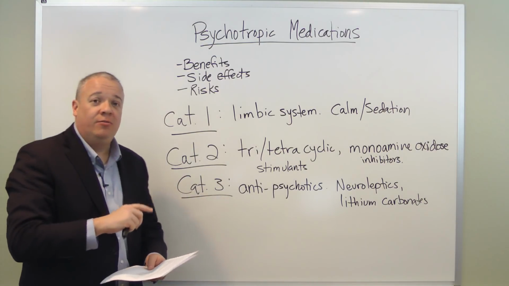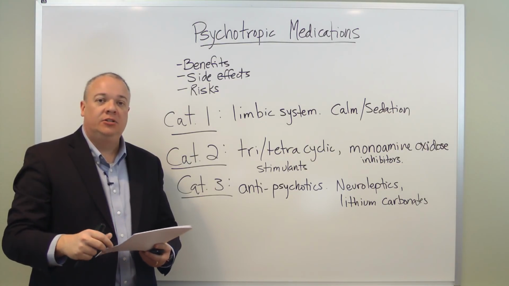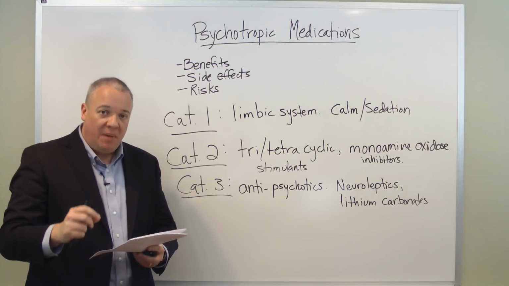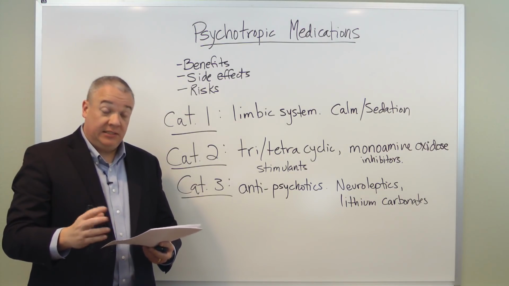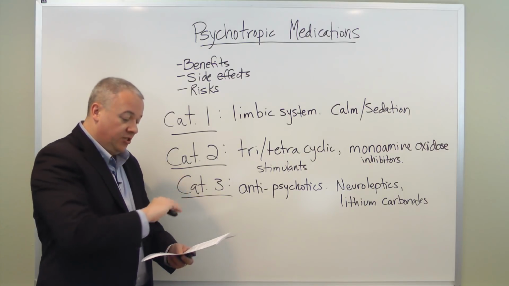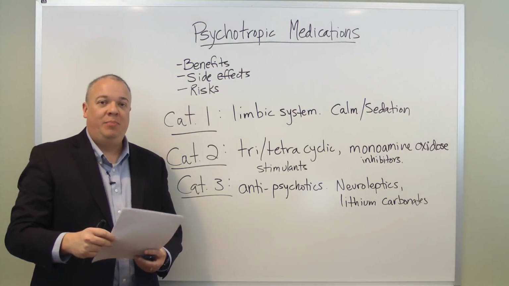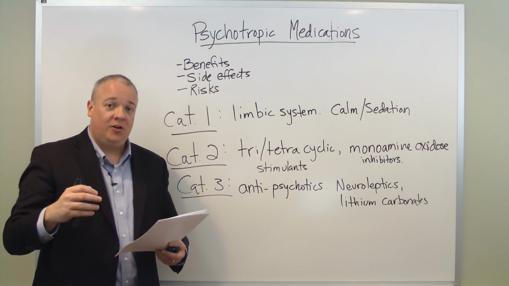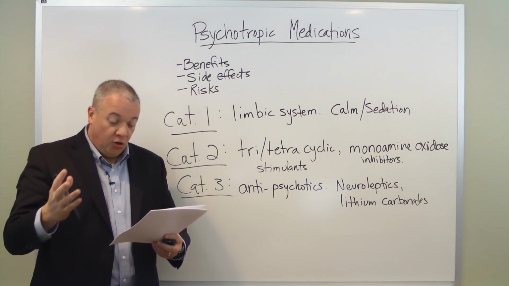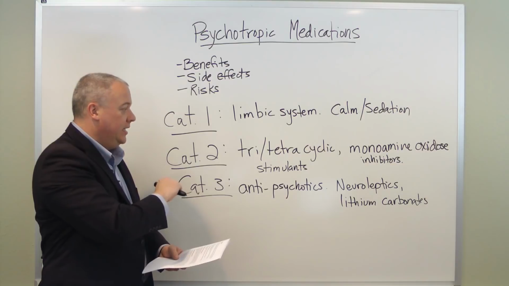Now when we get to category 3, this is where the real heavy-duty neurological and psychological issues are located. Category 3 treats major mental illness, things like schizophrenia and other psychoses. So in these medications, we're talking antipsychotics, anti-manic medications. If a patient is saying that they're having difficulties with hallucinations, delusions, peculiar behaviors, these sorts of things are treated by category 3 drugs.